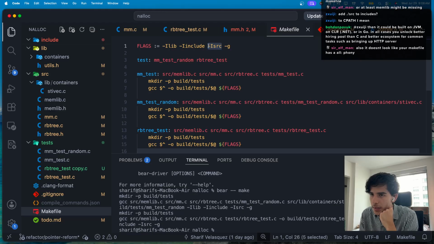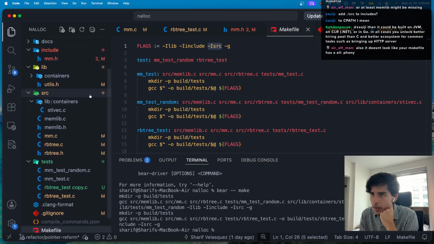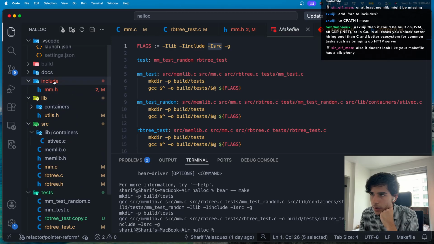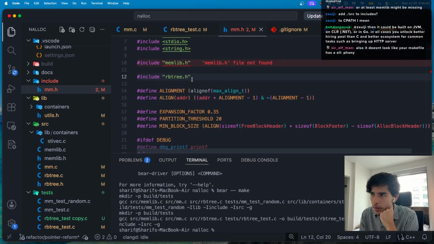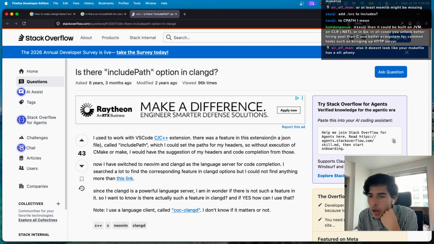So it shouldn't be missing. Nor should include, because it's also being included. Or at least memlib might be missing. Add /SLC to includes. Yeah, we did it. To the C path, I mean.